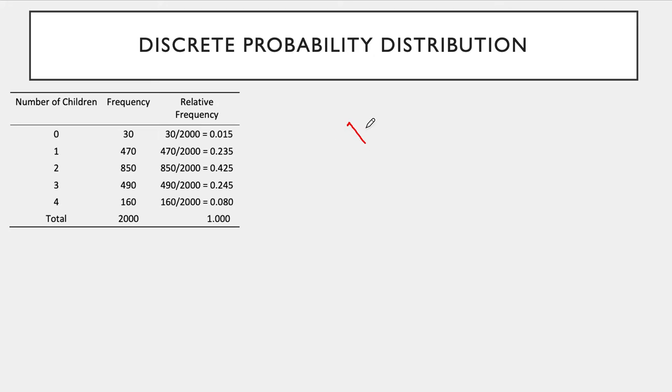Let's have first the X, our big X. Remember that big X, our random variable, has the values 0, 1, 2, 3, and 4.